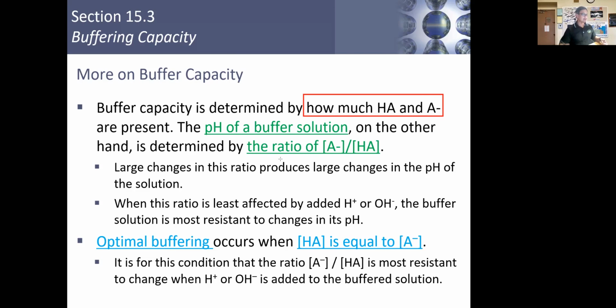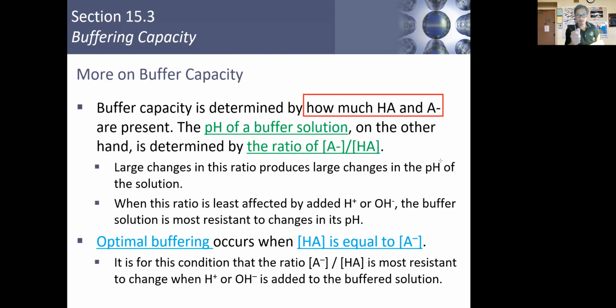The last thing we want to point out is that you have to have a whole lot of the components of the buffer, and the closer that ratio is to 1, the better the pH will be maintained. So an optimal buffer should have a high buffering capacity, a whole lot of the components of the buffer, and the components should almost be equal to one another. The closer you can get to that, the better the buffering is going to be, so the less the pH will change with the addition of an acid or a base. That's what you want to make sure you do.